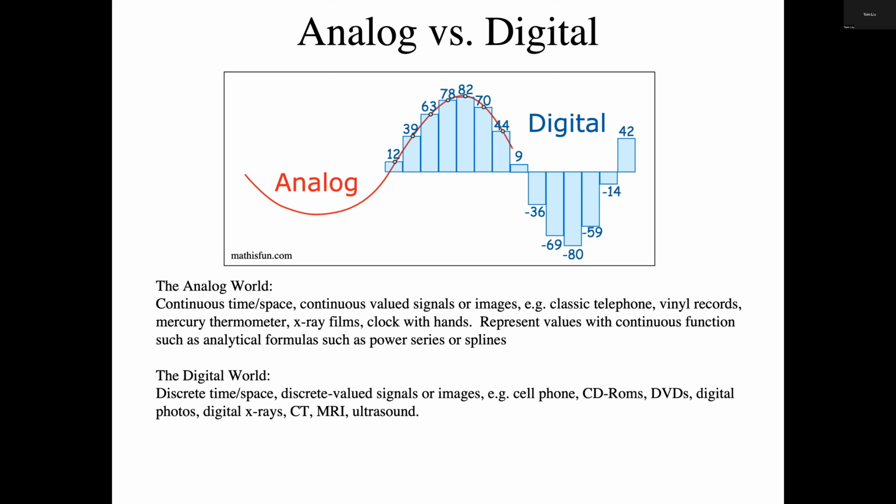Similarly, for a patient who's emitting radio frequency energy in an MRI scanner, the way you encode where that energy is, you put a continuous magnetic field gradient across the patient and you get different frequencies out. Those frequencies are continuous. They don't come out in finite buckets. It's a continuous spectrum of radio frequency energy. So we have analog signals to begin with when we have our underlying function, which we've been calling f(x,y). This is the thing that's going into our system. So most of the time it's analog.